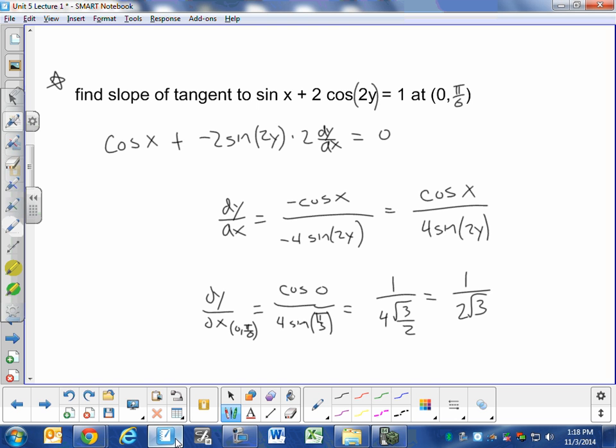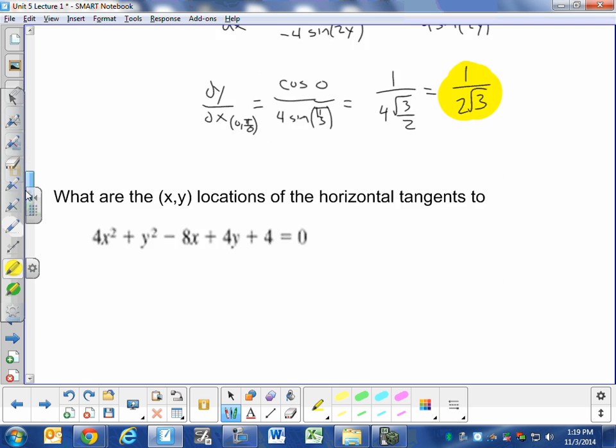Well, I made a mistake. When I was doing cosine to sine, I didn't make it a negative. Okay, so maybe the graph we're seeing is not the correct graph. That might be the case. All right, so that's it. That's good. We just found the slope of a tangent to an implicit equation.